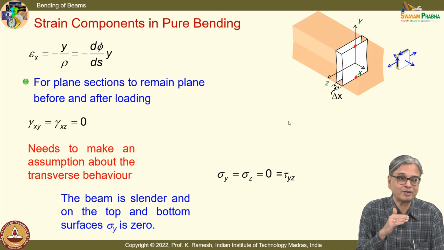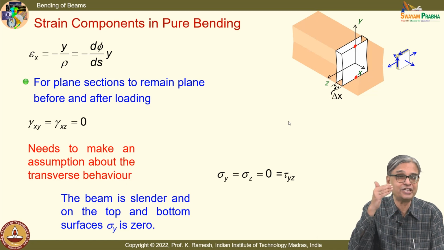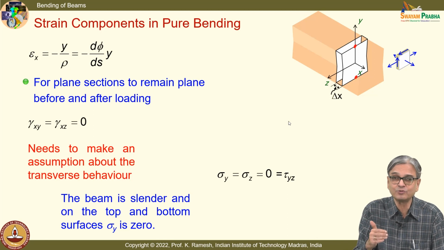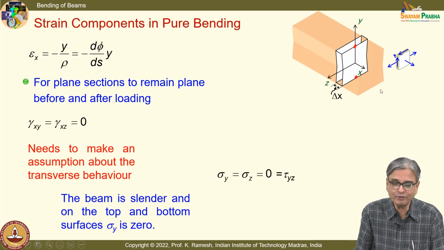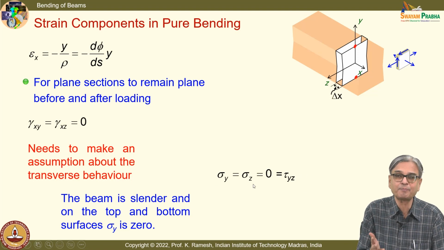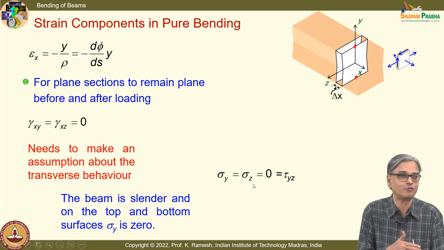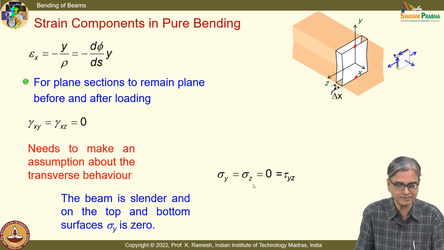That same logic may not apply when I want to find out the variation of shear stress when I apply shear. Through the depth, you will find a shear variation. So a better way of looking at it is, I have applied only the bending moment. Because I have applied the bending moment, the forces required to cause any one of these stress components are not applied, so they go to 0. That is another way of looking at it. Fine, whichever is convenient to you, you have a look at it.